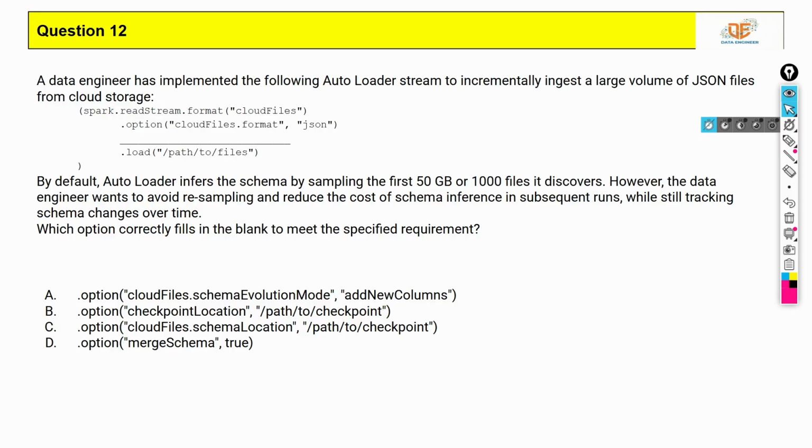While using cloudFiles, we get an option to store the schema at a particular location and give the path. So what cloudFiles does is check that schema location, fetch the schema from there, and consider that as the schema. It is the same as when reading with spark.read.csv, where we can set header true and inferSchema true to infer the schema, but we can also pass the schema explicitly. In the same way, we do it with the Auto Loader stream. So the option is going to be C.